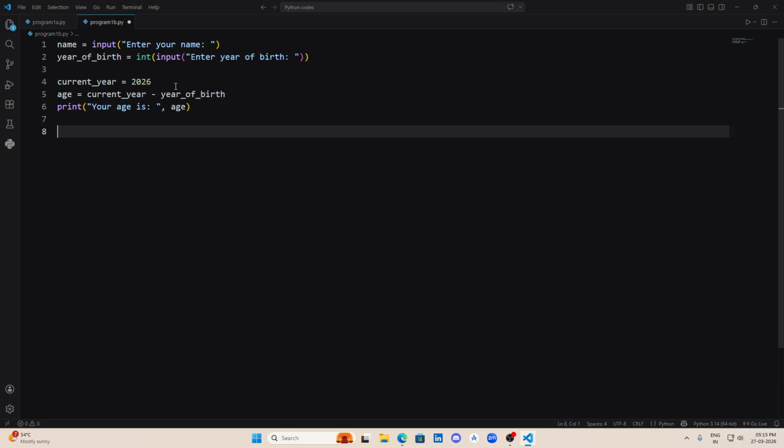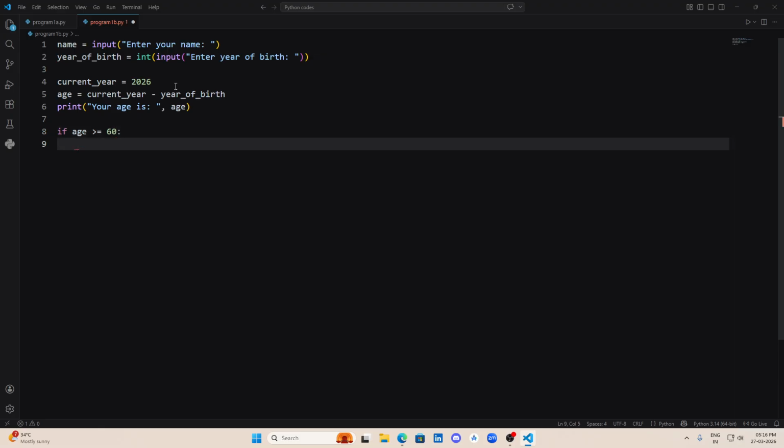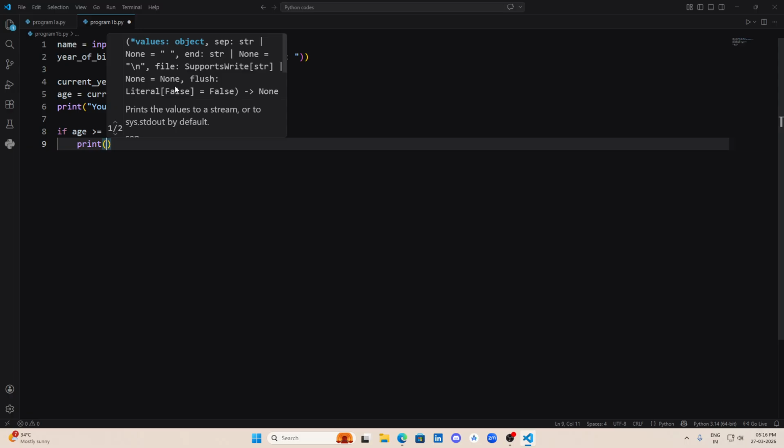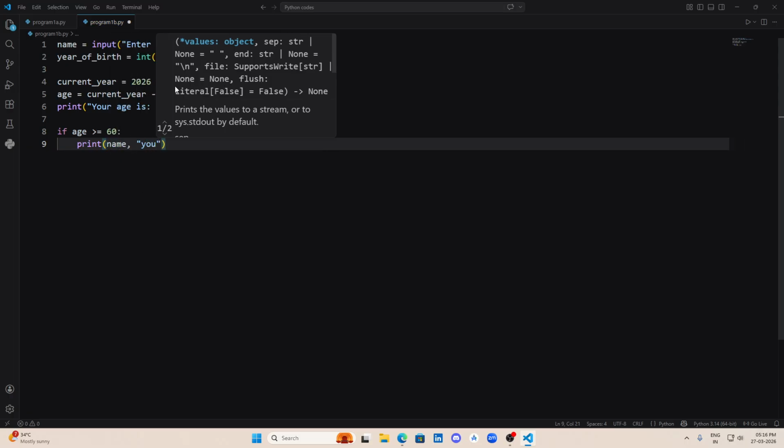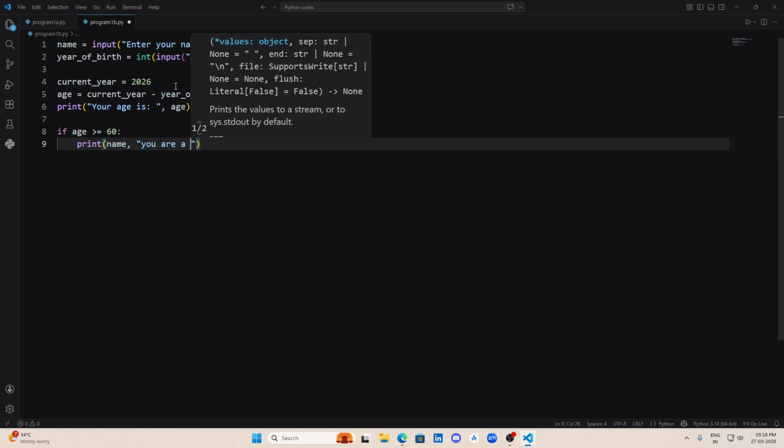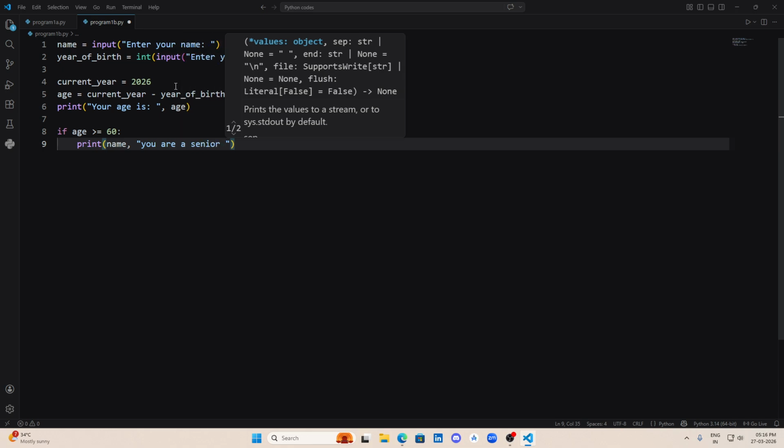And now finally we need to check for the citizenship. For that we need to take the statement as if age is greater than or equal to 60, then indentation, within that we will be taking here as print name, "you are a senior citizen".